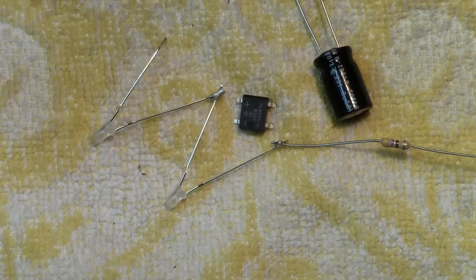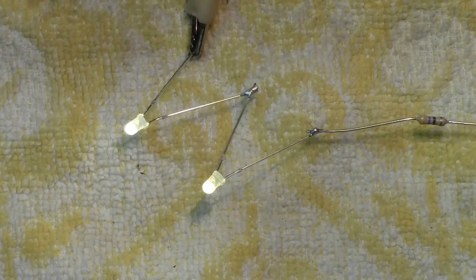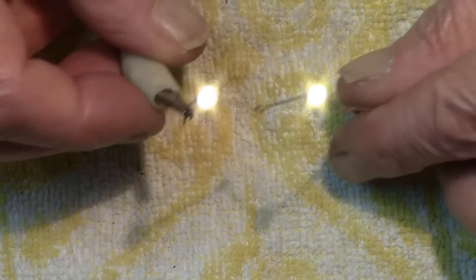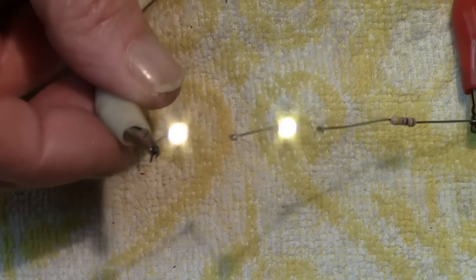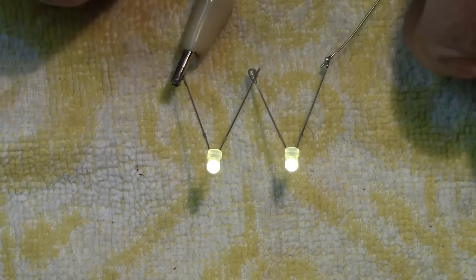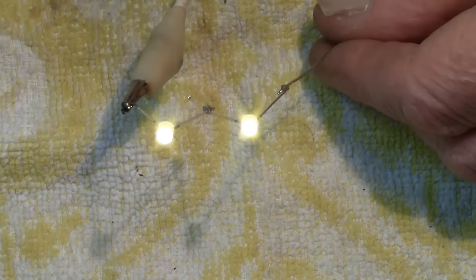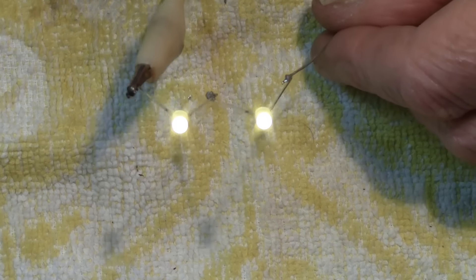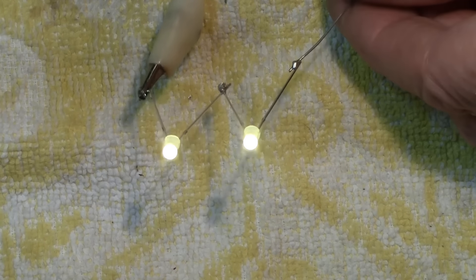I've wired these up tentatively to show you how it works. Even if you buy a bag of 50 supposedly identical LEDs, they're not always exactly the same. You can see one is more yellowy than the other — the camera may or may not pick that up. What I normally do is try two or three LEDs until I find two that are pretty much the same shade. I've now swapped one for a different LED from the bag and these two are now both the same, slightly more yellowy shade. Right, we'll switch this off and move on.